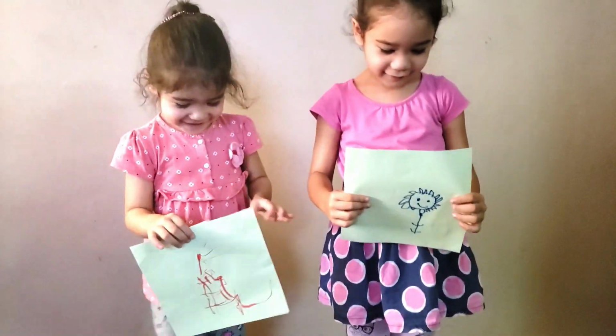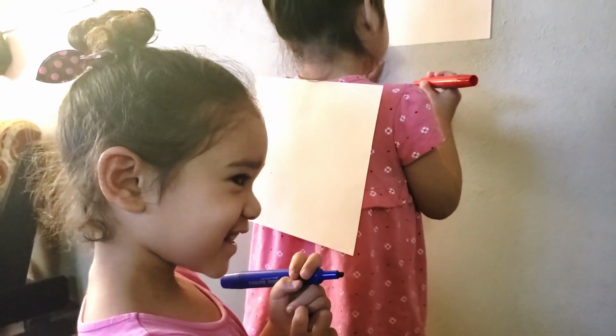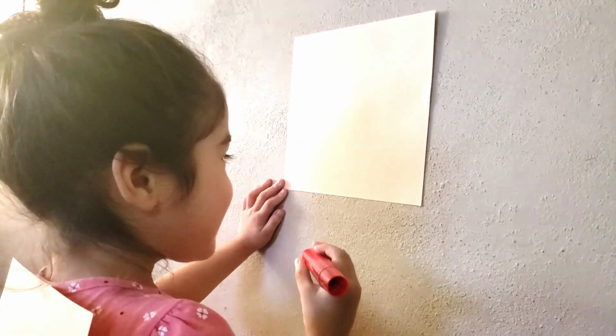You made a flower. Okay, now it's Eliza's turn. Yeah, Eliza's gonna paint on Xienna's back. Okay, and Xienna, you have to figure out what Eliza's painting, okay? Are you guys ready?